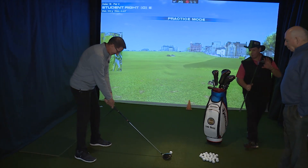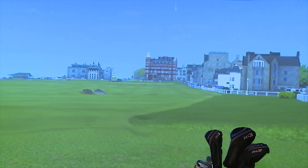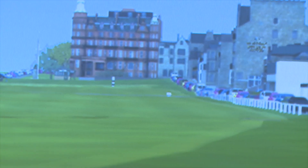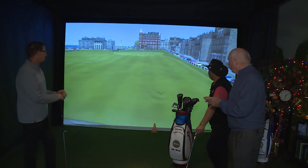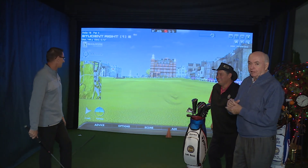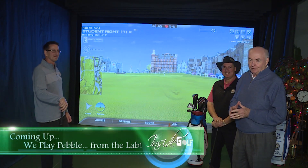You better hit it right down the middle now. Here we go — the pressure's on Darren. Never a doubt! Beautiful shot down the right-hand side of the fairway. Let's see how far this goes. Safely inbounds, Darren. Well done. The tee shot was never in danger. 100 yards coming in to the 18th hole at St. Andrews. We'll be back in a moment. Darren, you're going to birdie this hole. Absolutely. I think we're in for a birdie at number 18 from Darren at St. Andrews when Inside Golf continues from Lou Guzzi's restored, renovated, and certainly improved laboratory at Talamore. Stay with us.